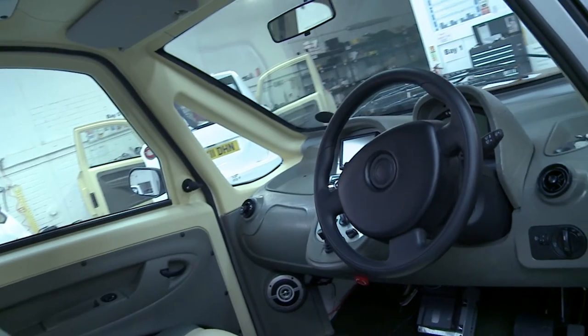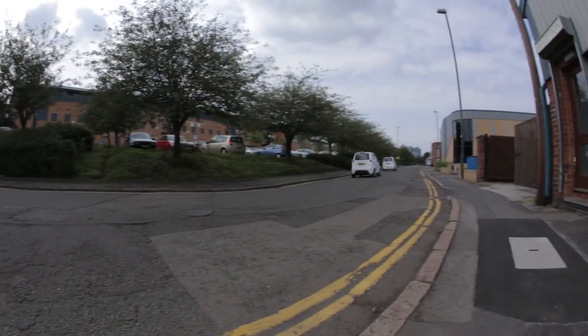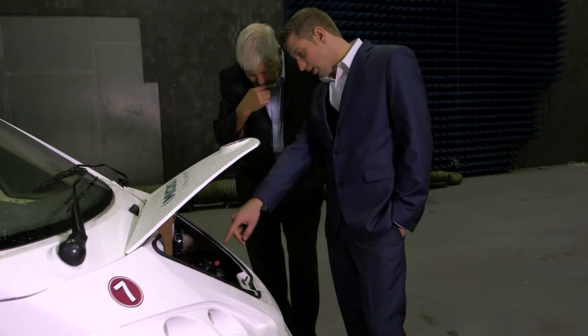The vehicle you can see behind me, the micro cab vehicle, is one of eight hydrogen fuel cell powered vehicles which was designed and built at the university. It's now being used for some large projects. One is a European funded project called SWARM, which is looking at developing a hydrogen highway between Scotland and Scandinavia, with Birmingham and Hamburg as the main link cities.